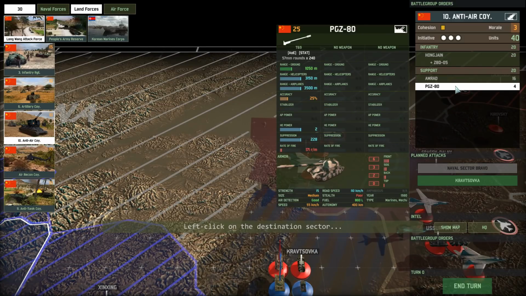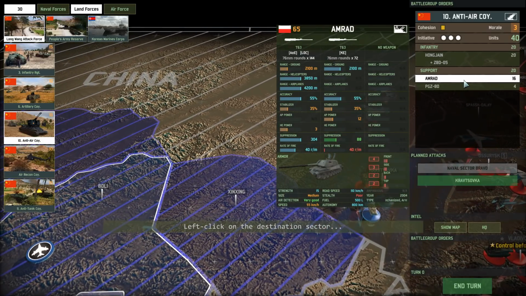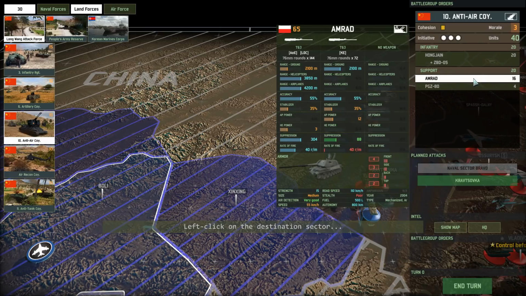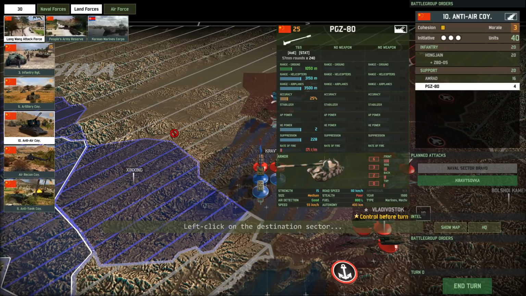AMRADs and the PGZ-88, sorry, PGZ-80. Pretty good against air. These things are really good against air. The issue is that they're locatable. So if someone deploys seed, bye-bye to your AMRADs. By the way, these AMRADs might be able to be deployed against infantry as well. But I think that with 144 rounds of ammo and 40 rounds a minute, they're gonna run out pretty quick.